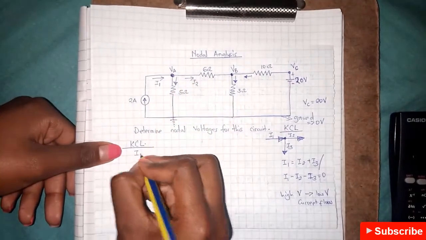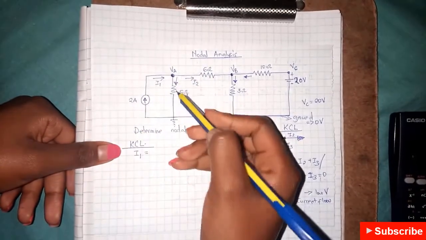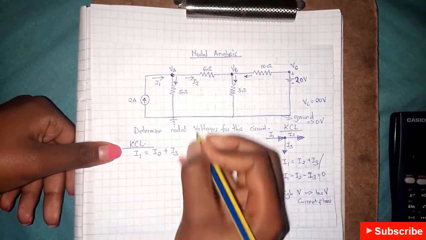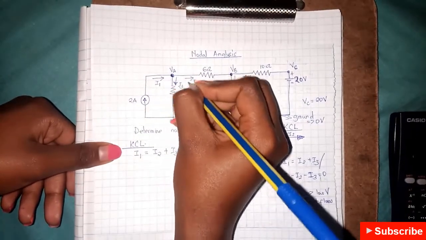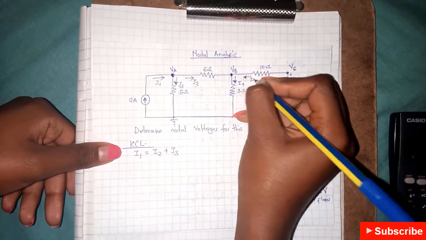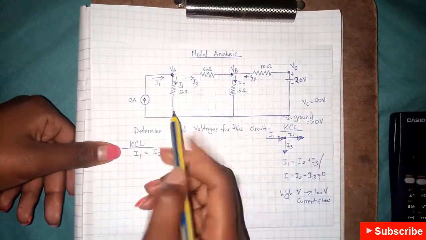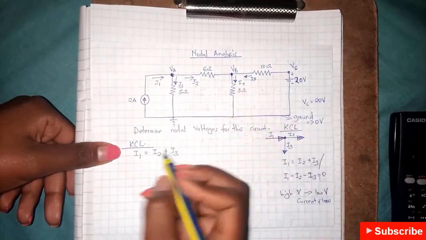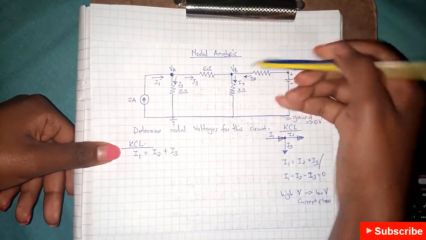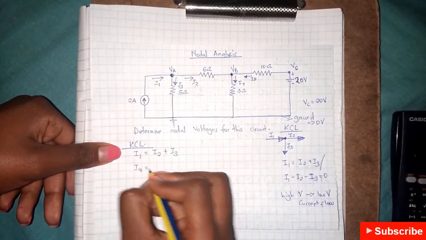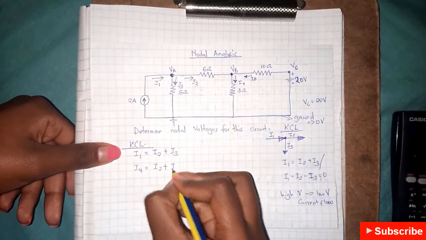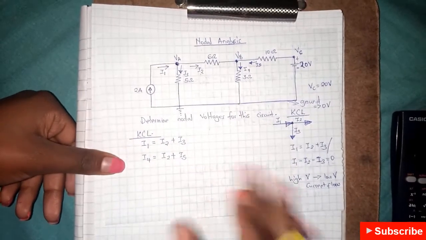So now let's find the KCL equations for this. We have I1 is equal to, this is leaving and this is leaving, so is equal to I2 plus I3. Let's have this as I3 and this as I2, this as I4 and this as I5. Okay, so in this we have I2 and I5 entering, but I4 is leaving. Therefore, I4 is equal to I2 plus, which other one? I5.